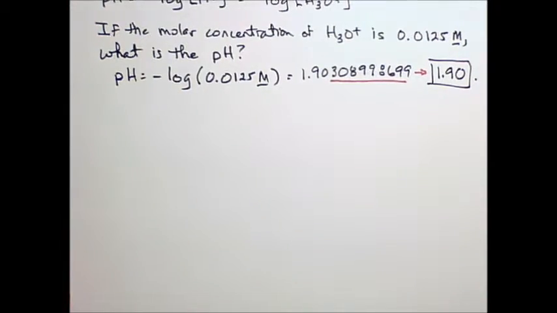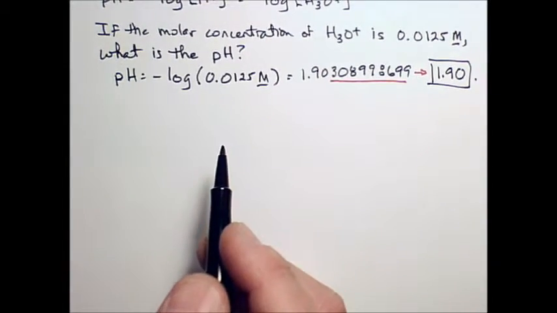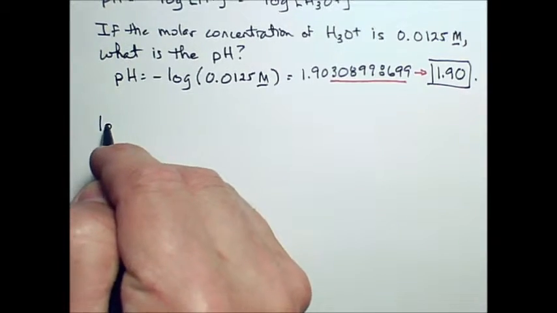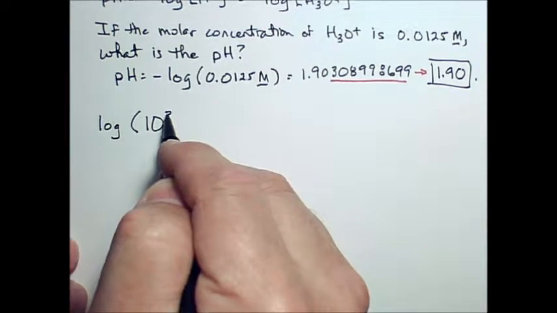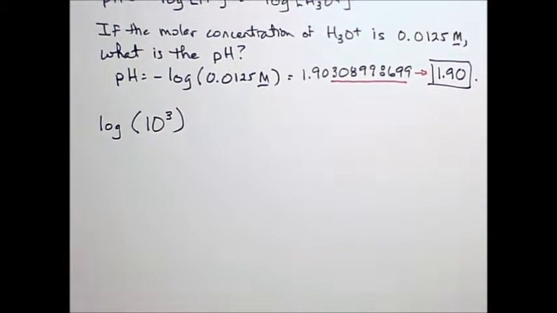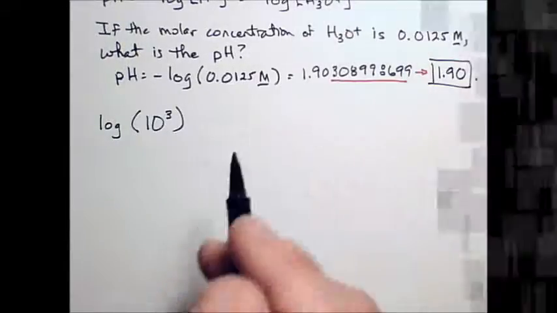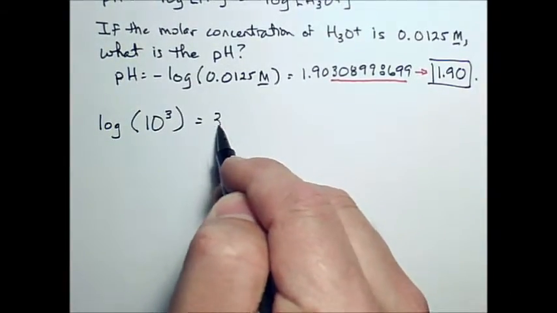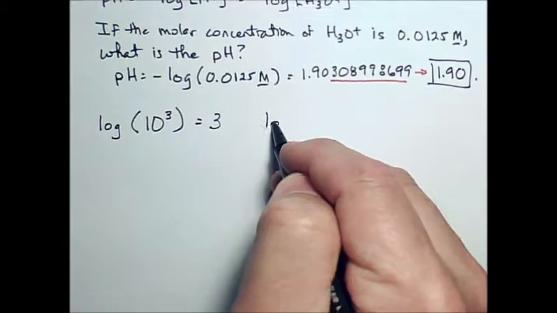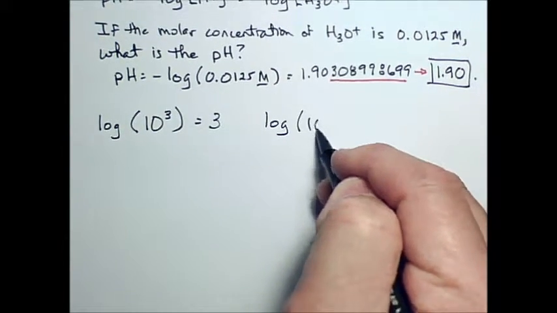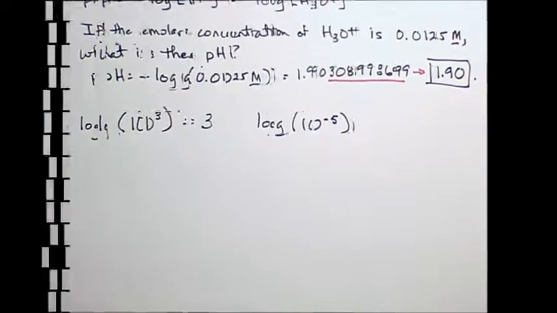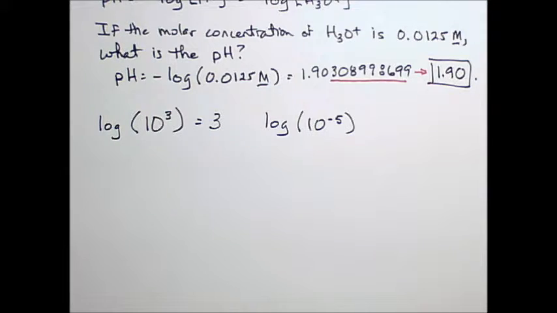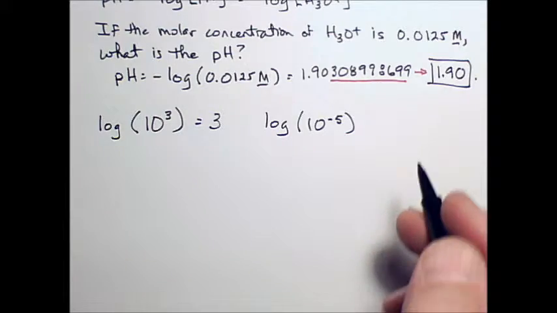All right. Let's just do this for practice, all right? I want you to take the logarithm of 10 to the 3rd power. Take the logarithm of 10 to the 3rd power. What'd you get? Okay. Now let's take the logarithm of 10 to the minus 5 power. Remember, your minus 5 needs to be the change of sign, not a subtraction key. What answer did you get?